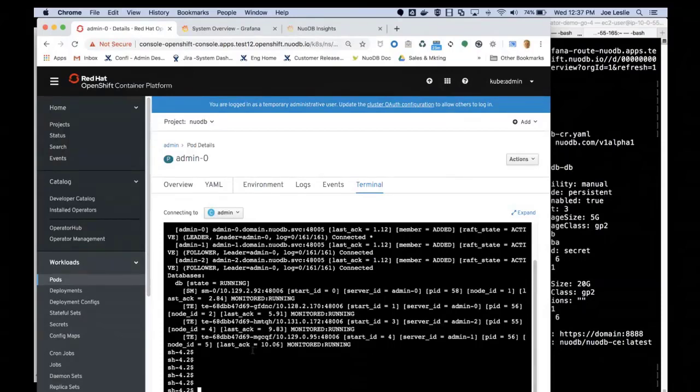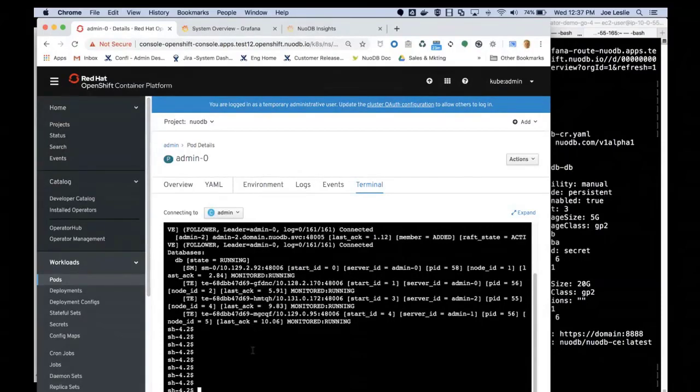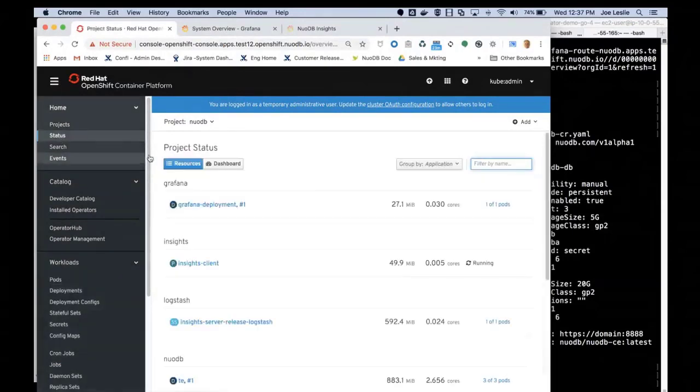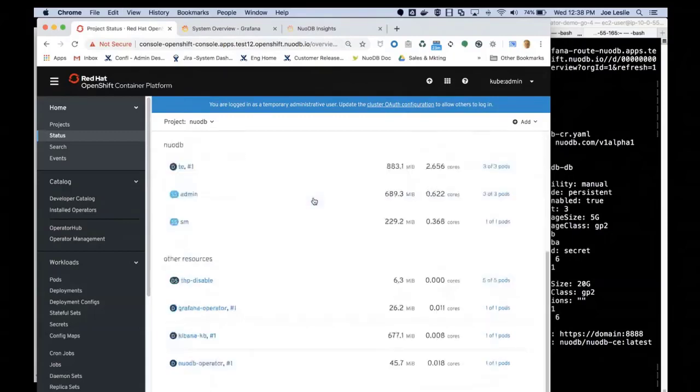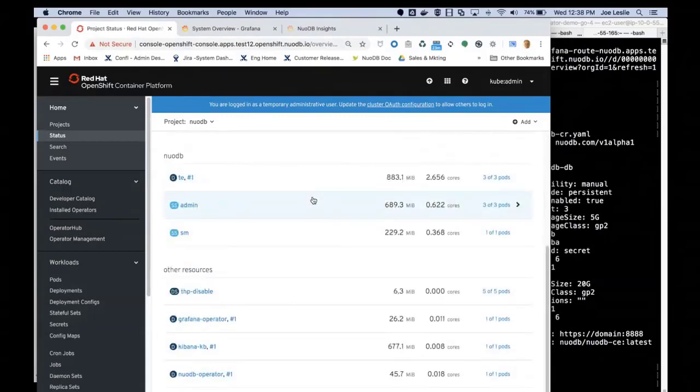Okay, and we can see that they're all being monitored and they're all in a running state. Okay, so there is a NuoDB management interface that you can connect to show and investigate certain things, but by and large, the whole system is designed to run from its hosted Kubernetes management tool, in this case, OpenShift.